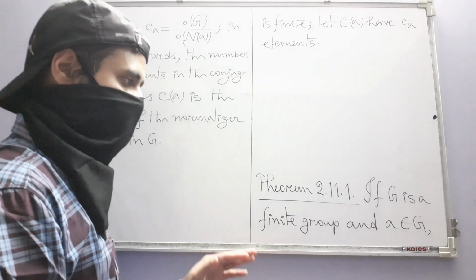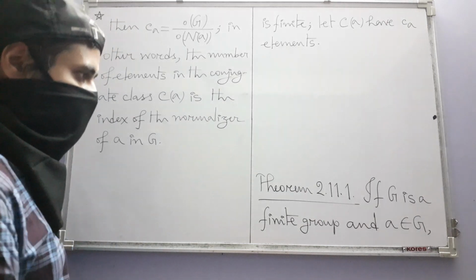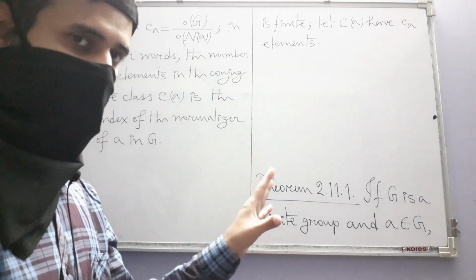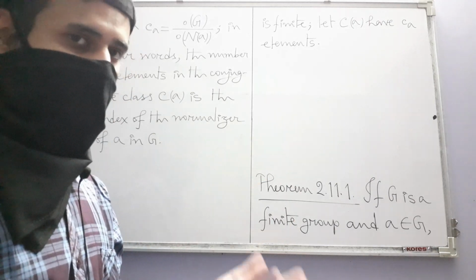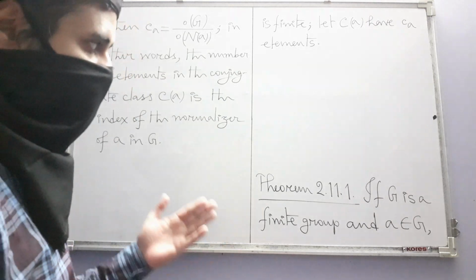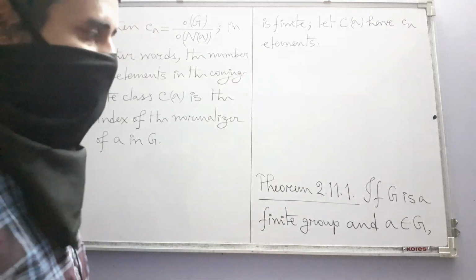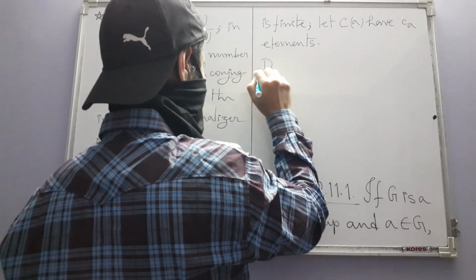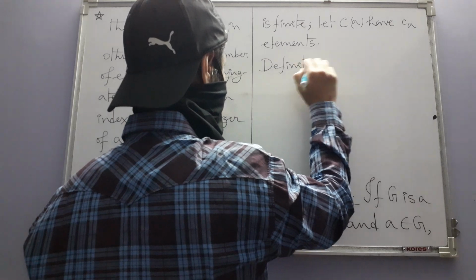Now we already know what the normalizer of an element in a group is, but because that has not appeared in any section of the text as a definition, but has appeared in one of the previous exercises, the author has decided to define it properly, rigorously, formally. So that's why this place is kept for this definition.